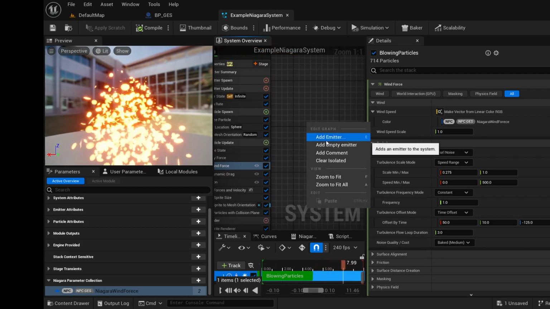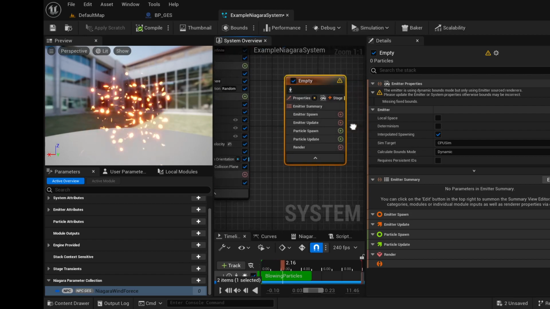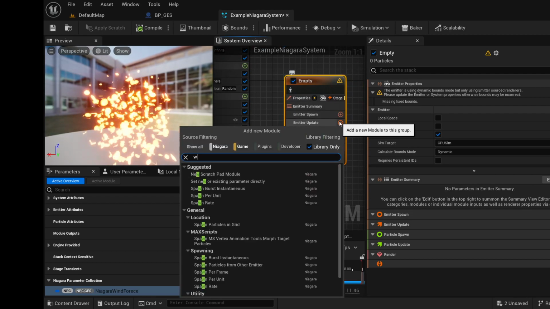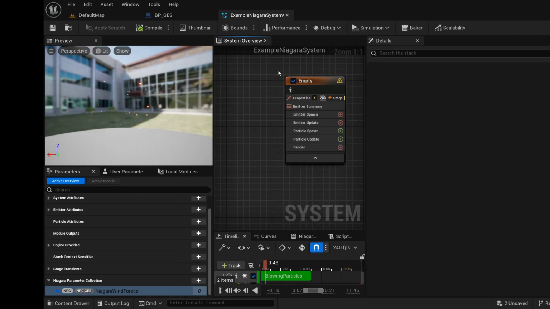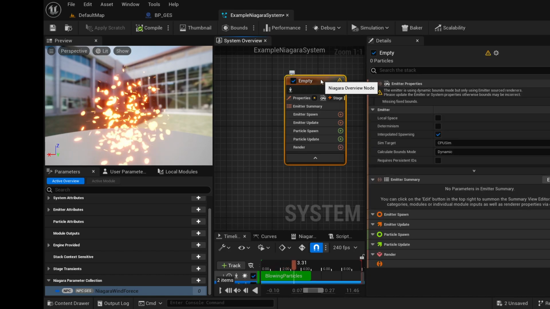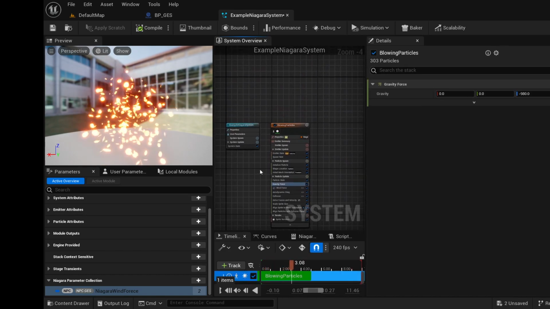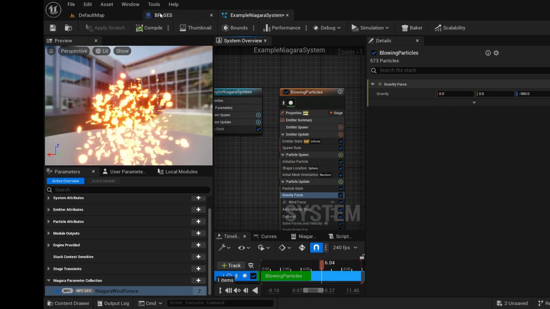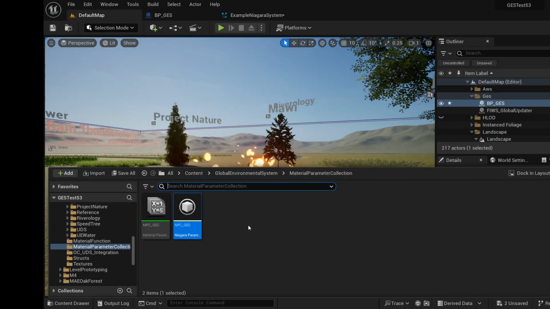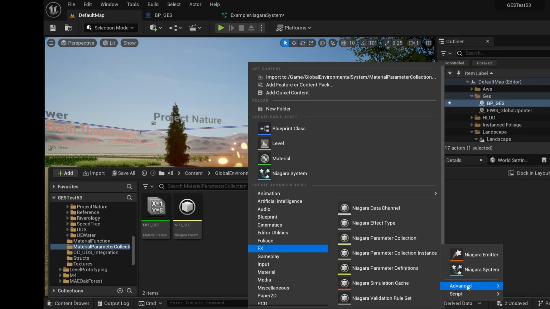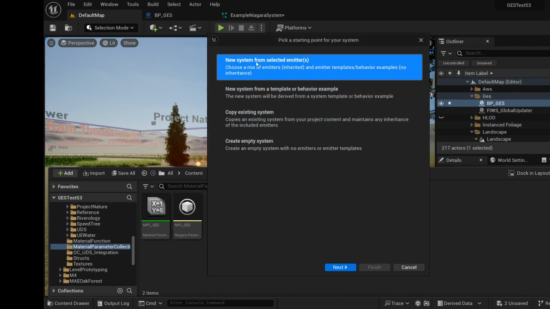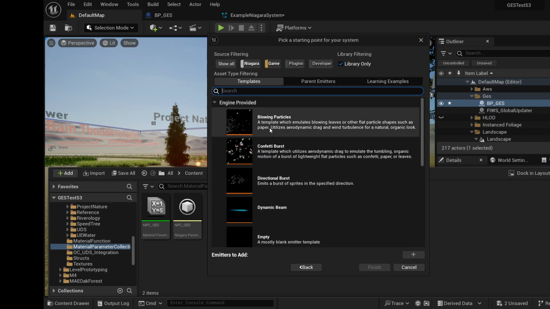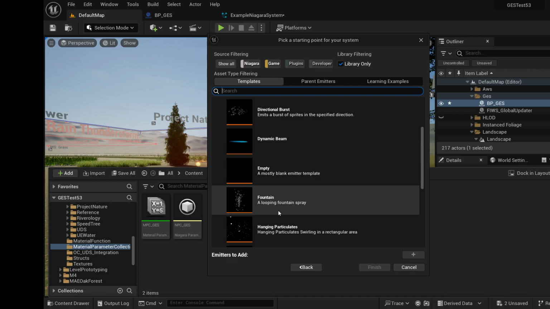Because if I right click here and add an empty emitter, I've got the emitter updates, but if I click on that and type in wind force, it's not there. So wind force is something that was created for this particle emitter, and this is just a sample particle emitter. I just went to FX advanced, or actually no, just new Niagara system and new Niagara system from emitters, and I chose this one. So I don't know if these other systems have wind force in them or not. Again, not that familiar with it.